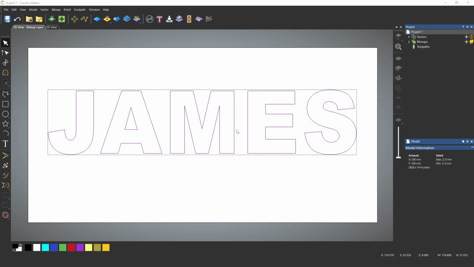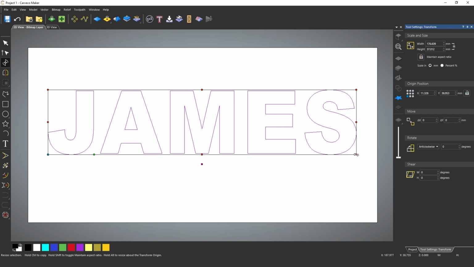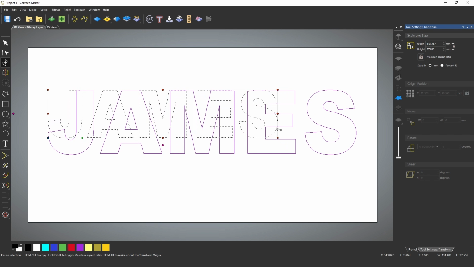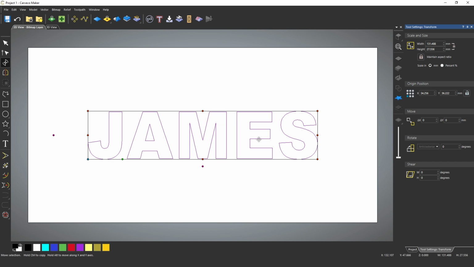So I've shown you how to draw some very basic shapes, and I've also shown you how to use the text tool. Now let's just create something very simple, such as a name plaque. For the time being, I'm going to leave this in place, but I'm just going to shrink it down slightly. So I'm going to hit the T, and I'm just going to use the anchors to shrink this down, and then I'm going to hit F9 to center it back in the middle.